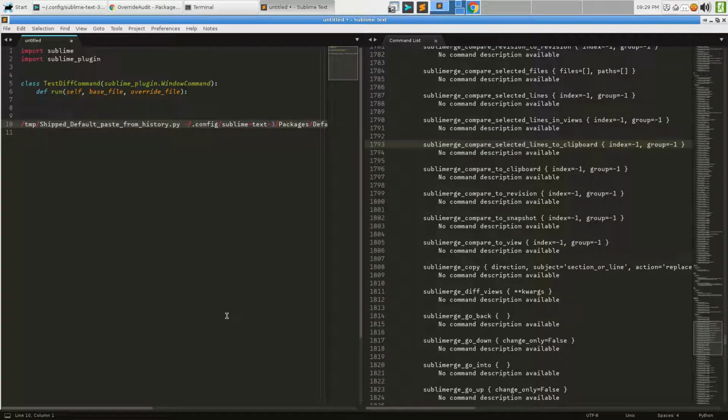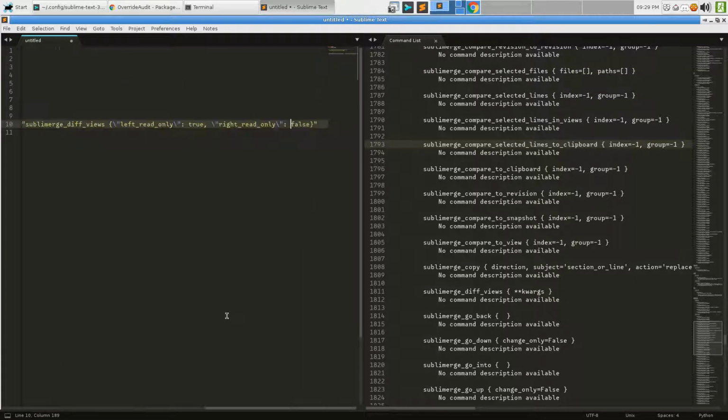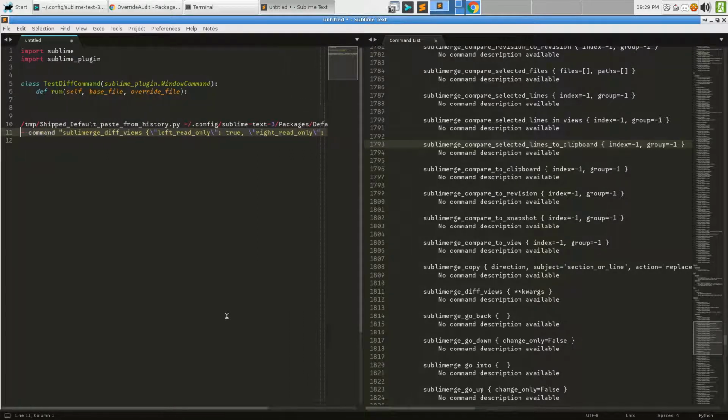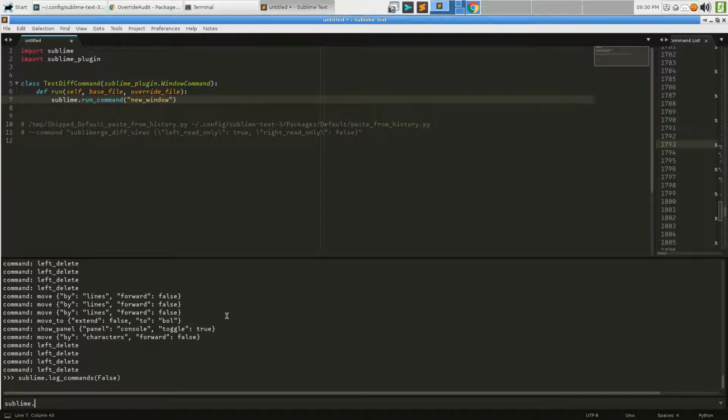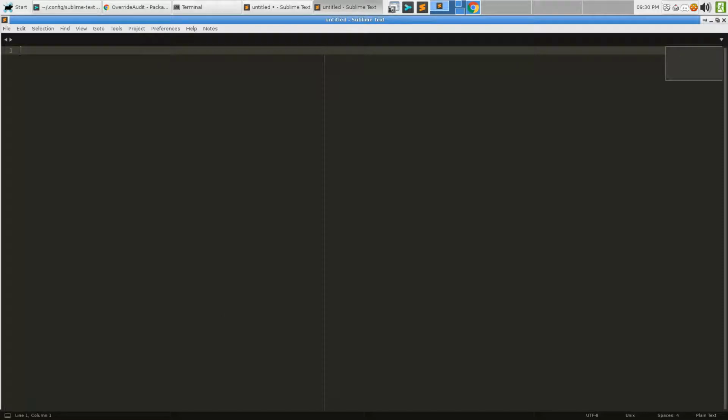So I think the order that we open the files in matters. And then this is the part where it's running the command, which is that, and that could be a little cooler, but that's okay. So let's actually comment that, zoom this pane so we can see all that. And the first thing we need to do is, let's say sublime.run_command new_window. That seems like it does what we want.